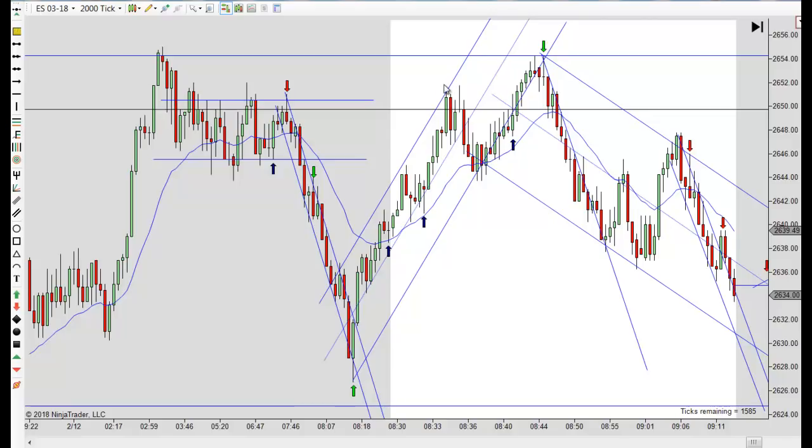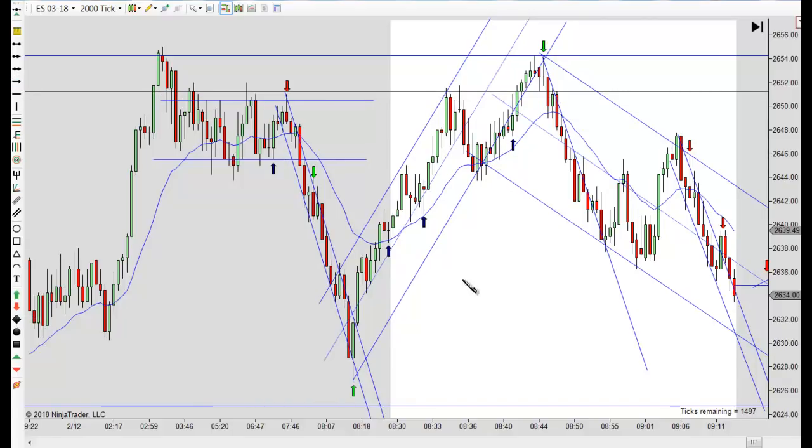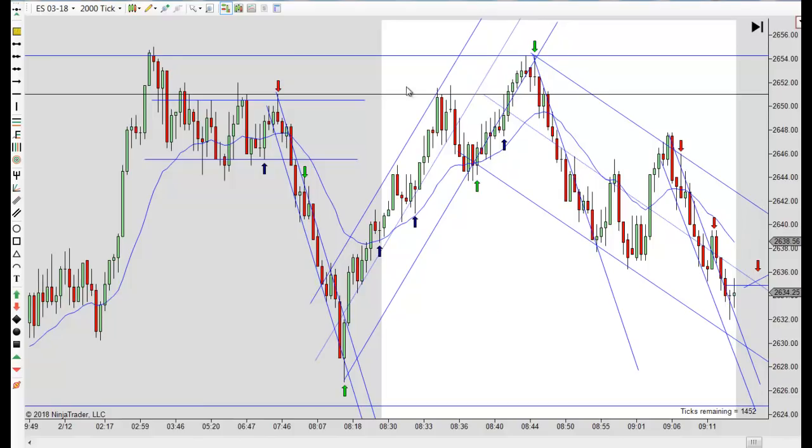You could look at this like pullback first entry, pullback second entry. Made a new high there, but it's still close enough. So you might mark that break above that one, that bar right there, and that is a second entry when it breaks higher. It's not a very good one, but notice that pullback first entry, pullback second entry. So there's some reasons to consider that one.